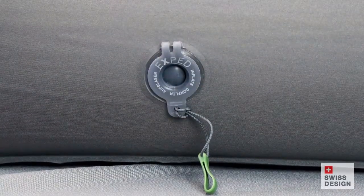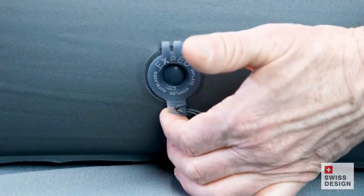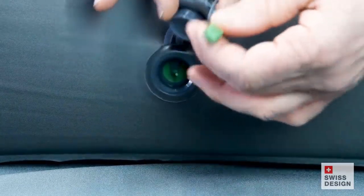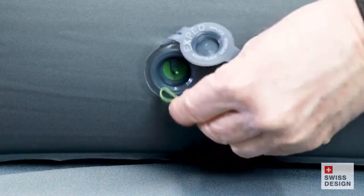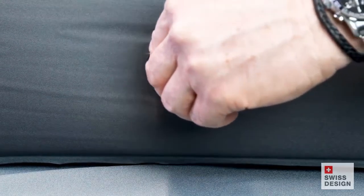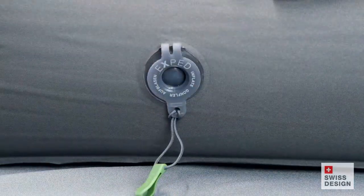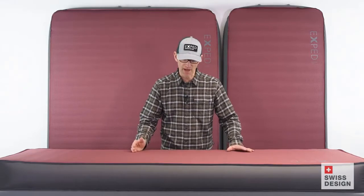But a second function of the inflate valve is adjusting firmness in the middle of the night. If you find your mat is too firm in the middle of the night, simply open the valve, reach down, grasp the pin that's attached, and you can see right in here the green flapper valve, one-way valve. Touch the pin to the valve. You can hear I'm letting some air out of the mat until I achieve my desired firmness, and then simply close the valve. Make sure you watch our video about inflating and deflating Megamats.